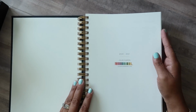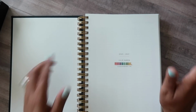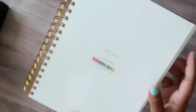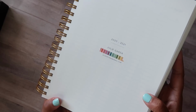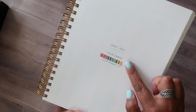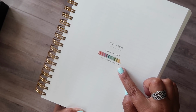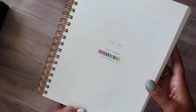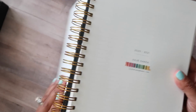So first things first, it actually has my name in the planner. That is amazing. So it has the year. It goes through from 2020 to 2021, and I'll explain that in a bit here. I don't have a year-long planner. It's actually just 6 months, but it does have my name. It did include my phone number, and then of course my email address, which is public. It's my business email address, so juliesplans@gmail.com. I thought that was so cool.